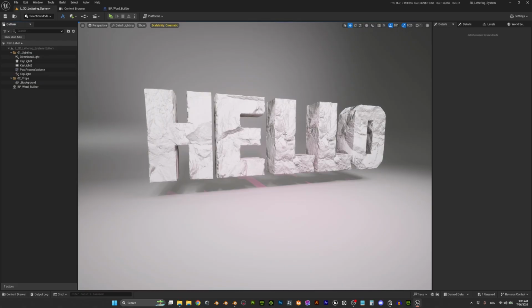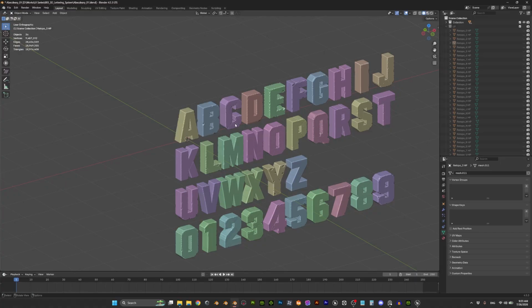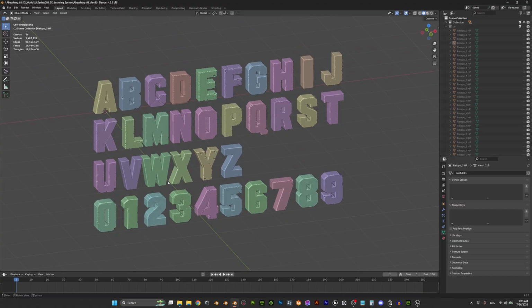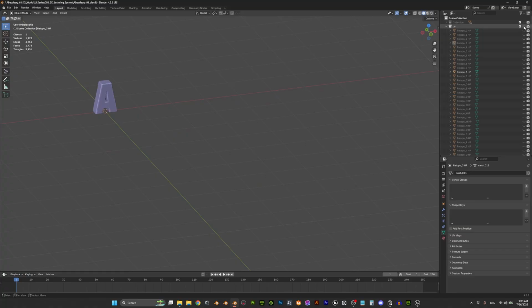This is this word builder with a UE project, and all the files are going to be in my Patreon for free to download, and that download includes, as I said, the UE project, this Blender file with all the letters here, and as you can see, this is the high poly version. We are almost at 20 million triangles, but you have as well the low poly version, and each letter is around 4K, so much more optimized and better to use in a professional setting.